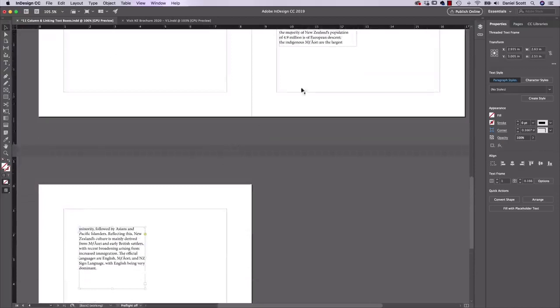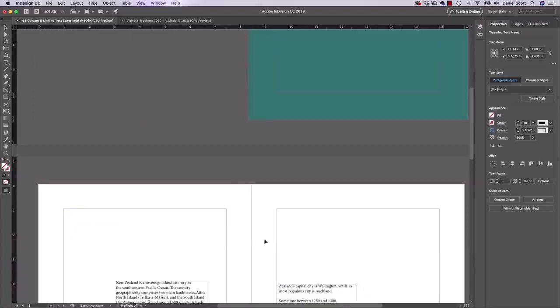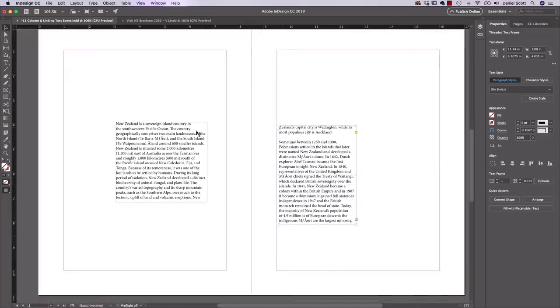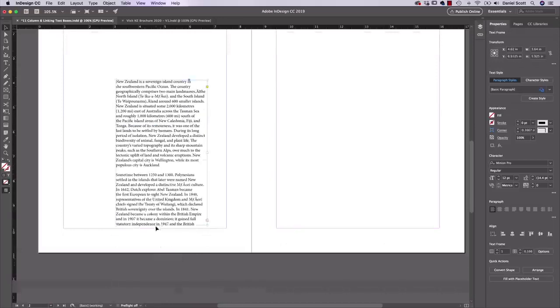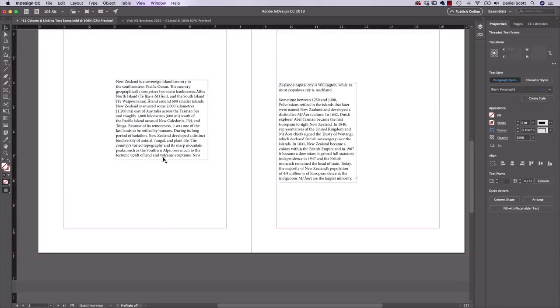If I adjust this box, I'll just do it here. Can you see it spills over to that one? All right, I'm going to undo, back. A couple of things you'll have questions about is that if I delete this box, what happens to the text? If I hit delete just on my keyboard, it actually just flows back into here. It doesn't actually delete. Same thing if I delete this first box, look what happens.